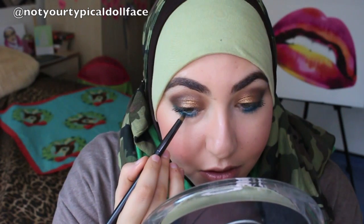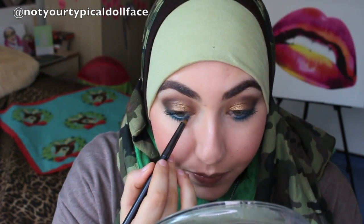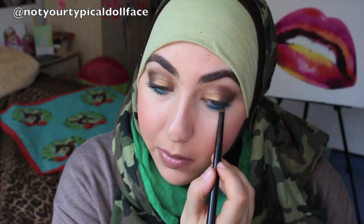Makeup Forever do really great pops of color like this. Who else? MAC has similar colors, I just don't find them to be quite as vibrant. You could even take any of the new Makeup Geek foiled shadows if you wanted, and use that as well. And then just blend. Not doing a very good job helping you see that, am I? Blend it in. So I'm going to just go add some mascara to the bottom lashes, a second coat to the top lashes, and I'll be back to show you.